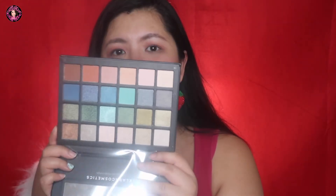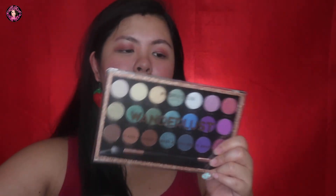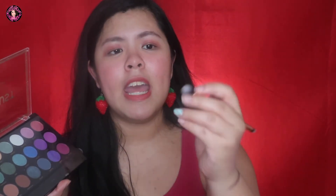And then last but not the least, I got this Bondi palette. I went to Australia two years ago yata and we went to Bondi Beach — kaya ko ito binili. So mga blue colors, very excited kasi summer ngayon. Kahit naman rainy season, blue is still in — very excited to create looks with this especially si Bondi because of those blue tones. I also got this from TJ Maxx — this is the Profusion Cosmetics Wonderlust Palette. May kasama siyang brush — malambot yung brush niya, dual-ended, may isang shader and blending brush. Yung colors nitong Wonderlust — we have neutrals to green, blues, and purple. Wala nga nang mirror pero seven bucks, at this has 21 shades.